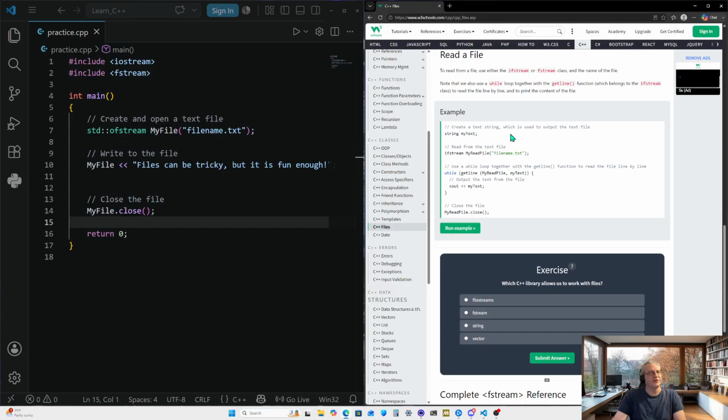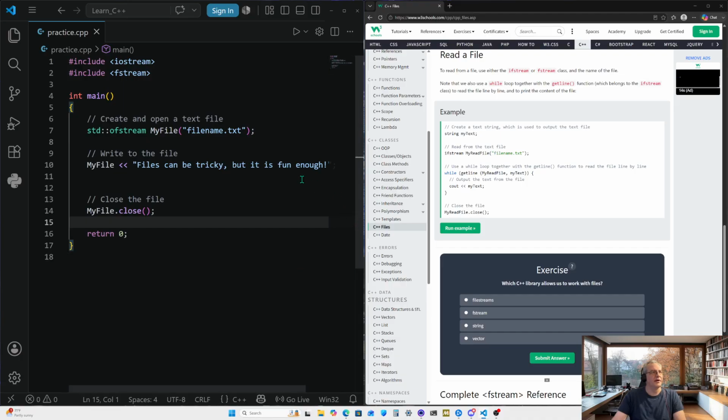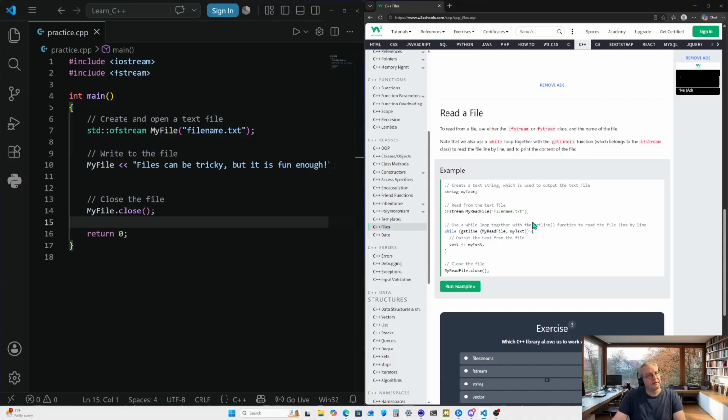Create a text string which is used to, okay, so let's see here. I'm going to write this. Do we actually create another file? Okay, so in order for this example code to work, I'm going to have to run this again so it recreates the file. So I'm going to run it again. The file's recreated, easy enough to delete. Now I'm going to end up clearing out. Actually, I'm looking at this right now.